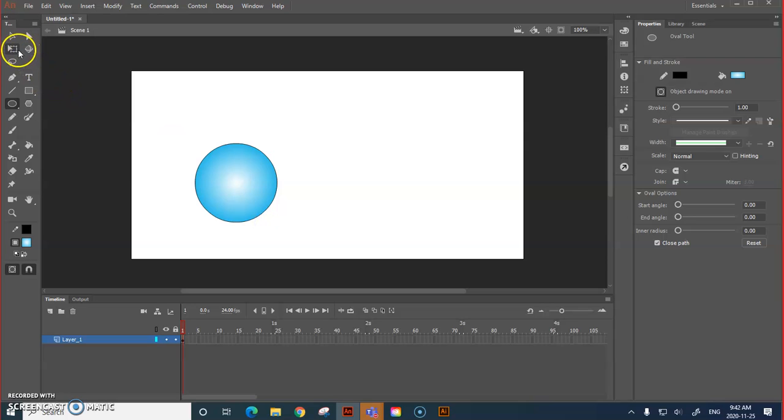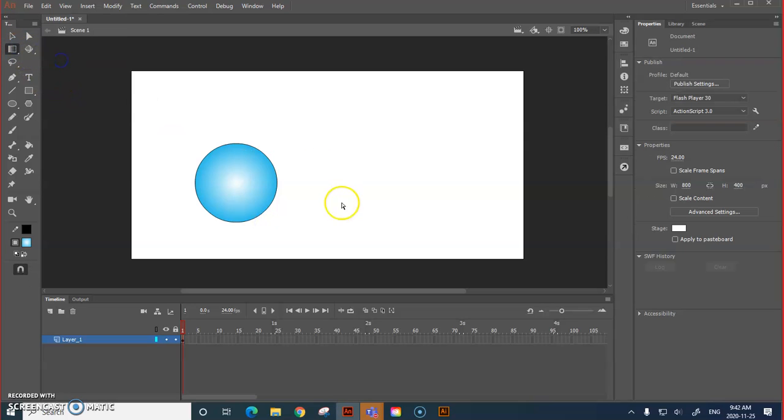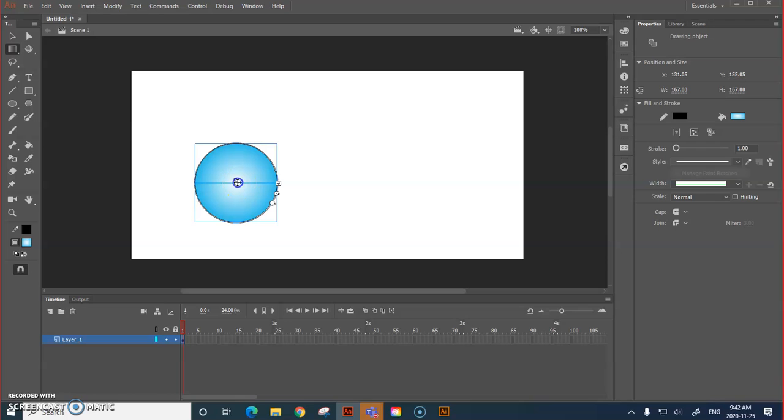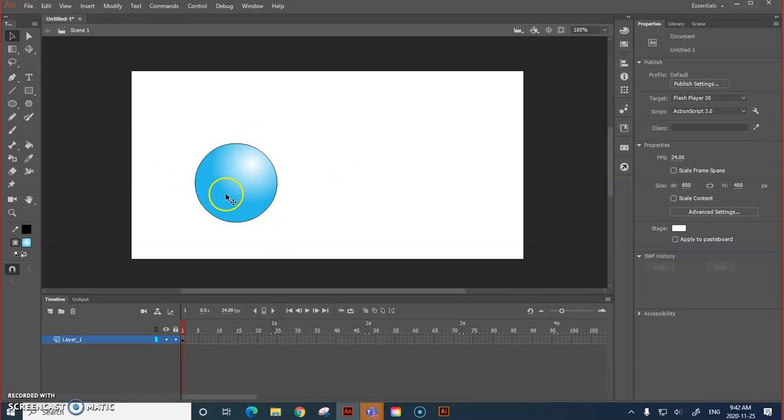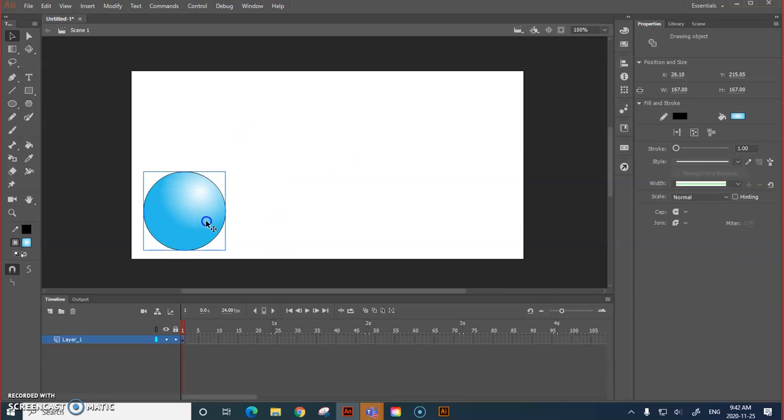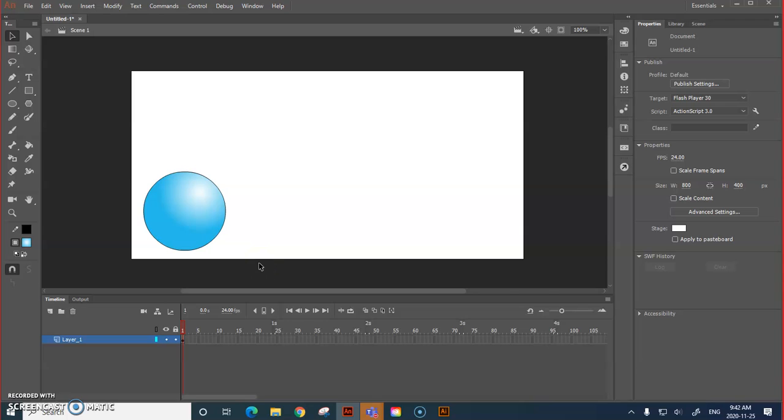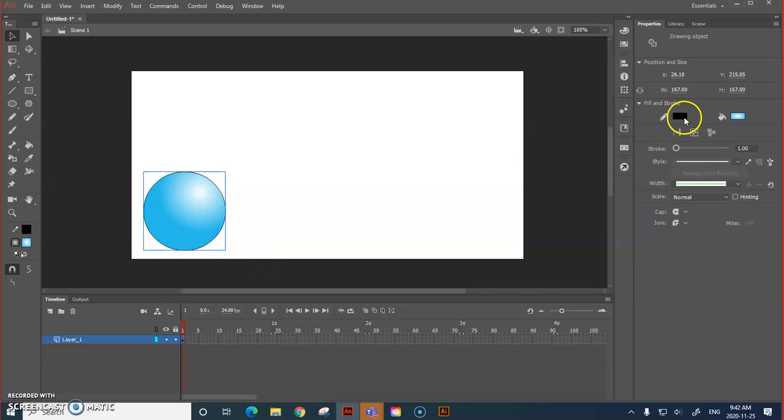I'm going to use our gradient transform like we did the other day, and I'm going to make that glare off there. So it gives us a little more depth here. Actually, I don't like this stroke on here. I'm going to take that off.